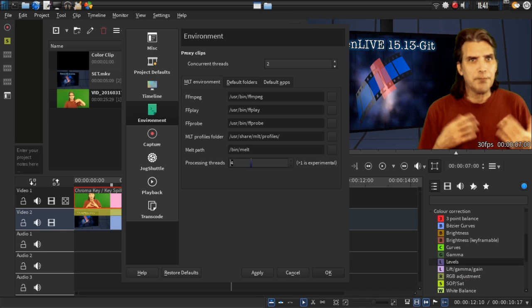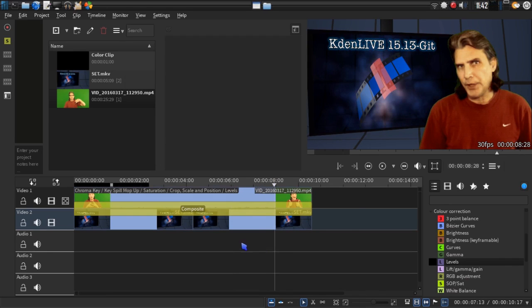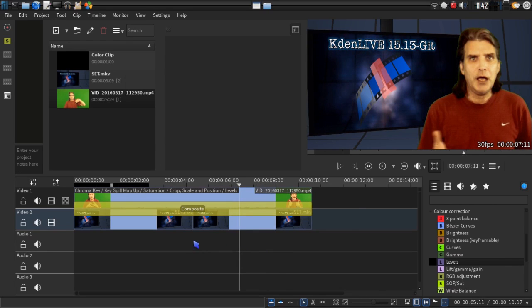One thing I've noticed, even though you go into the rendering settings and tell it to use 4 threads, on compositing clips it still only uses 1, and I noticed that in my CPU indicator on the upper right corner of the screen. I can see how much CPU is being used when it's rendering out. And so I need to crank that up to the 4 threads. I just have to continuously remind myself to turn this feature off when I go back into the editor and finish editing. So I'm going to put that back to 1, leave that where it is, because I need to be able to go in here and do stuff with this.